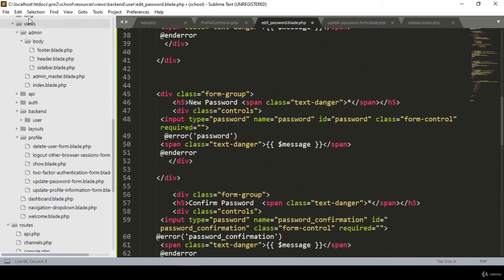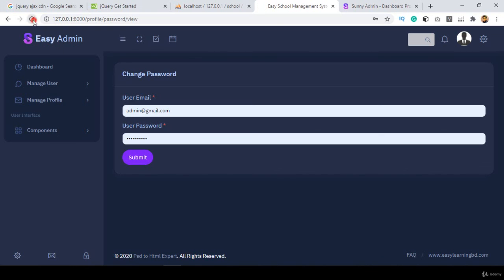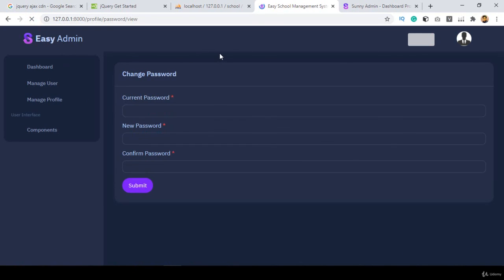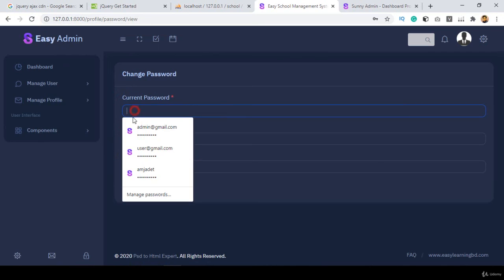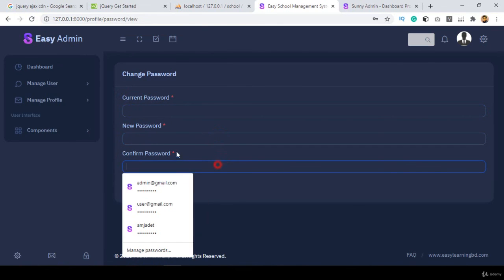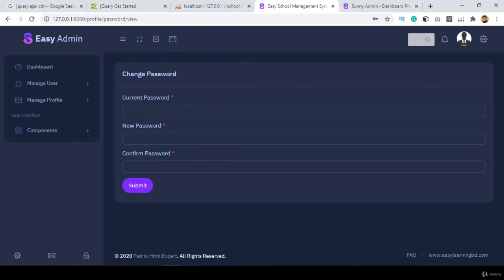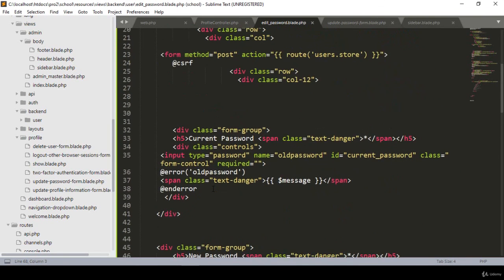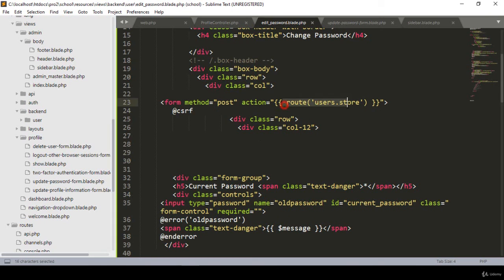Perfect. Now if you click save all, and go to our space and click refresh, you can see there is the current password, the new password, and the confirmation password. From here, if you put your current password, your new password, and the confirmation password, then it will be updated. So they have also a form. You can see there is also a route you have to create for this, right?